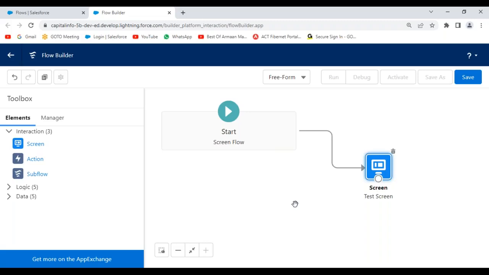How the flow has to be fired, and in what sequence actions have to be performed, we can indicate with the help of these connectors here. Now, it's purely a drag and drop option. I'm not able to provide any dictation for the notes. I will just give the requirement, that's it.